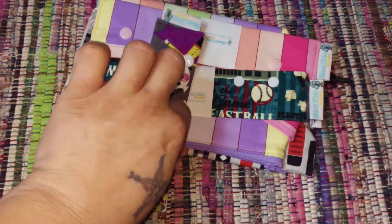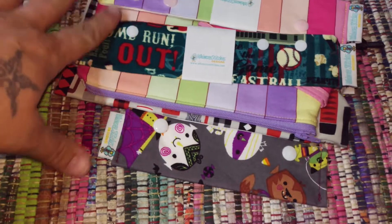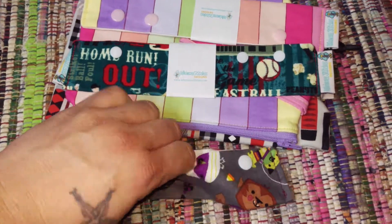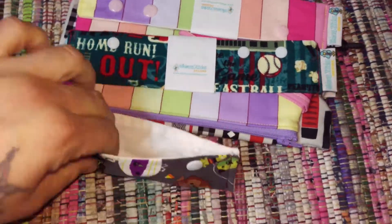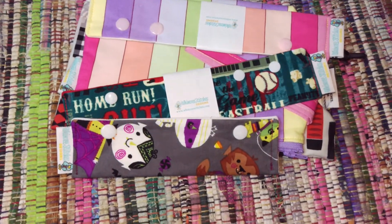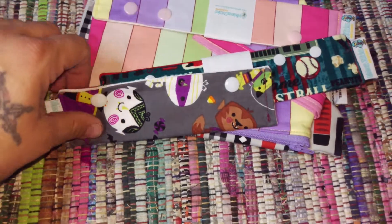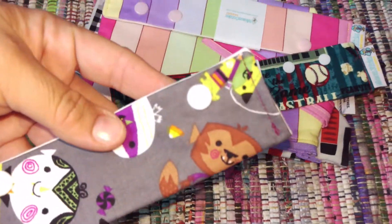I'm just going to rip these labels off because I want to see what's inside. This one is like a Halloween one — these were all in his clearance section, which, you know, I tend to be that kind of shopper at least to start with until I know the person and their work. Basically, if you're knitting a sock or a sleeve and you're using double points, you just set your needles in here, put your sock through the middle, push your snaps, and your needles are protected — you're not going to drop any stitches, and your project hangs out the outside. This little Halloween one has a werewolf, a vampire, a mummy, and a little zombie dog.